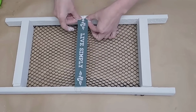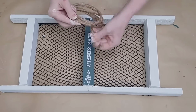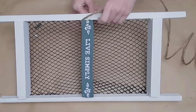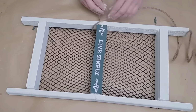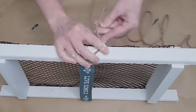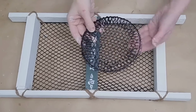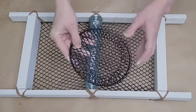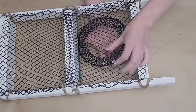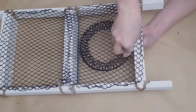Now I'm just taking a beautiful piece of ribbon that I had purchased at clearance Hobby Lobby last year. It says Live Simply, and I just cut that piece and put it right on that middle shelf. Then I'm taking some wire jute twine from Dollar Tree. Sorry, I almost said Walmart. And I'm just crisscrossing it over, and I'm going to do that on each part where these shelves meet on the sides, those wooden pieces. Now I decided it was easier to use rope, so I did just use the wired jute twine on one spot, and then I just went around with some pieces of rope to create X's on all of the other places.